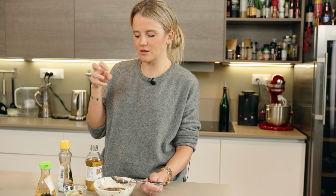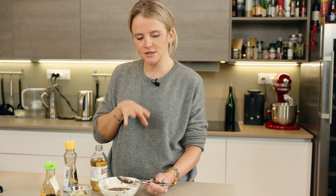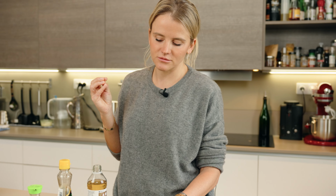And it does add a necessary balance with the fattiness and the heat and the umami taste. If you don't want to use sugar, just use a tad of honey or maple syrup or any kind of sweetener. We're gonna let the dressing sit. And I always make a little bit more dressing than I need today. I keep it in the fridge. It lasts perfectly for a few days. And it just goes well with everything, literally everything.